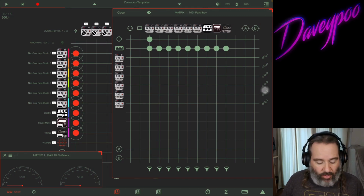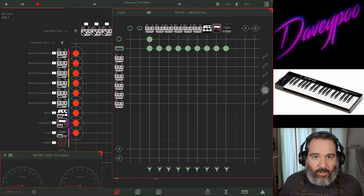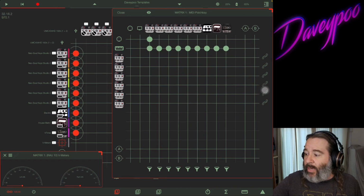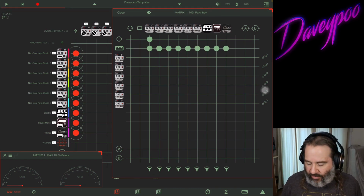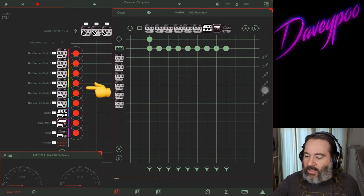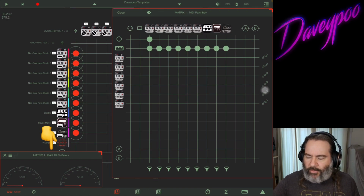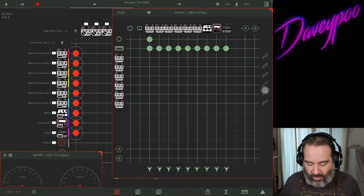The way I'm going to do it is I have my iRig Keys 37 Pro here on the desk, and I'm going to switch the MIDI input, so that way I don't have to reroute everything every time. Now, all of these are running into the meters, so you'll see down on the bottom how loud they are compared to one another. That'll make more difference as we get down further in, but let's start.